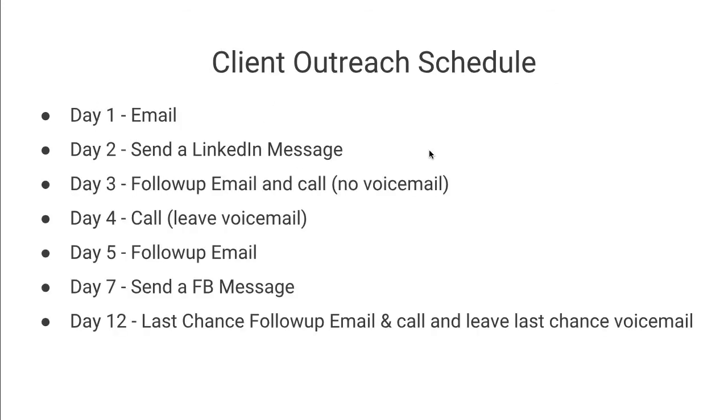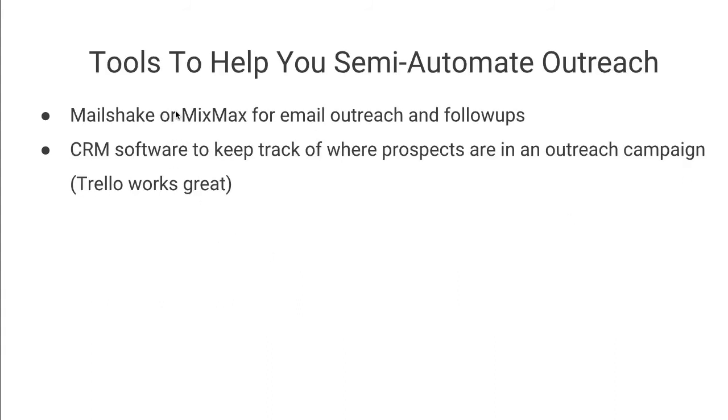You can essentially send out sequences to each prospect, and then the sequences will just keep sending at the intervals that you specify until that prospect actually replies to you. Or you can even set it, I think, so if the prospect looks at the email, it'll stop sending those sequences. I'm not going to go into how to use Mailshake or Mixmax. They both have great help documentation, and that's beyond the scope of this. It's a separate software tool. It's pretty easy to figure out. But if you're trying to semi-automate that outreach, you can certainly look into Mailshake or Mixmax.